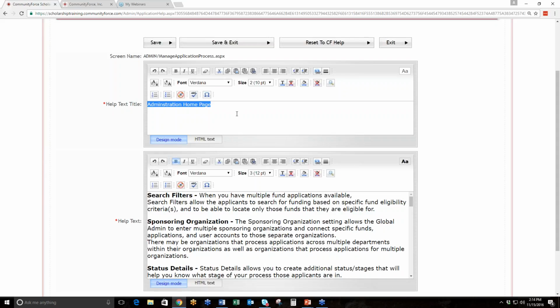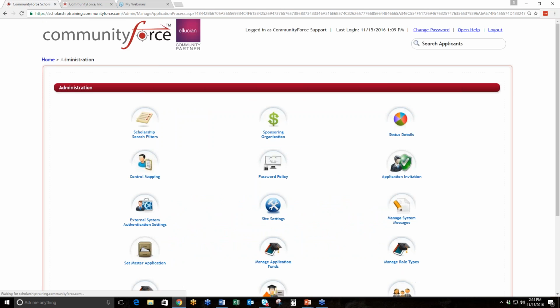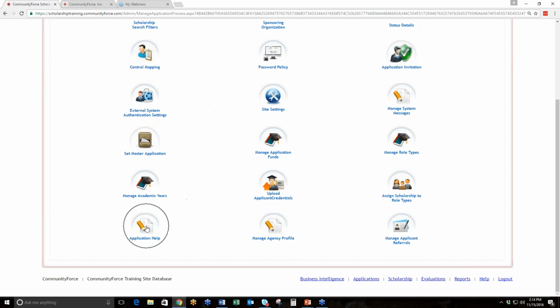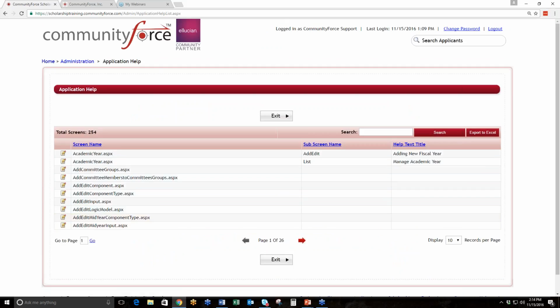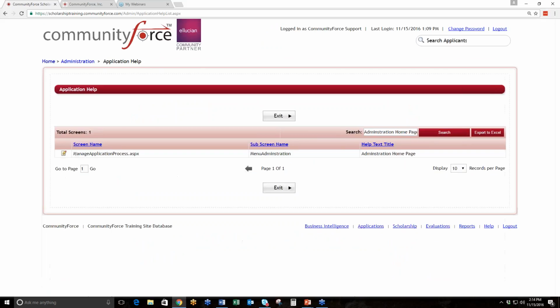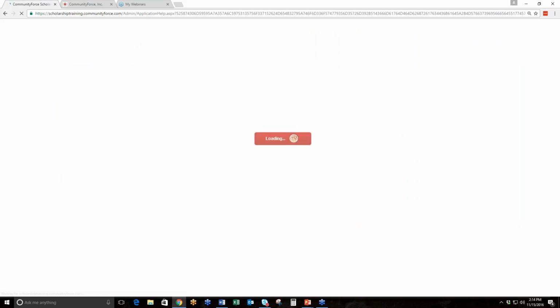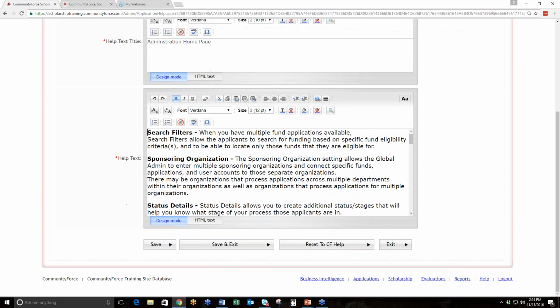Or if you know what they are, so if I exit out of here, administration homepage, I can actually go into the application help and see all of the individual pages. And if I know the name, I can come here and search on it, find that specific page, click the edit next to it, and edit the text that way.